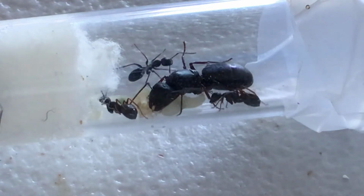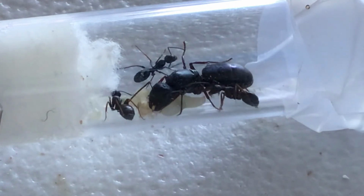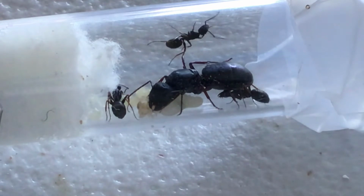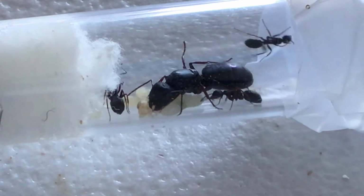And you can also see her wing scars, whereas workers don't have wing scars.